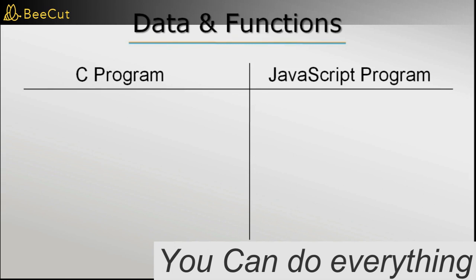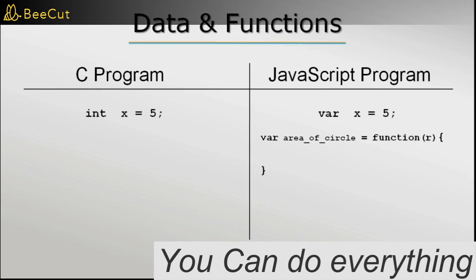Well, let's compare a few things. Let's look at these two statements to declare a variable. C is a statically typed language, so it must declare the type of the variable, whereas JavaScript is dynamically typed. Now, you have already seen how to write functions in JavaScript. And you may be surprised by this. We can actually hold a JavaScript function itself in a variable like this. And that is because in a functional language, there is no difference between function and data. Alright? Functions are just like objects.